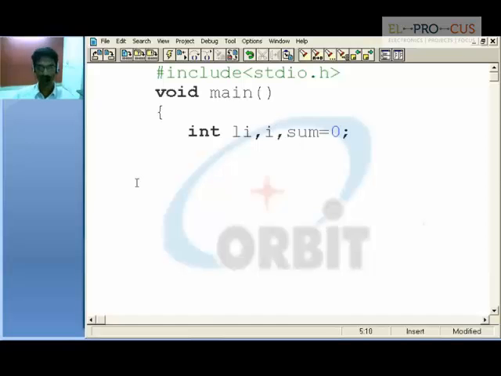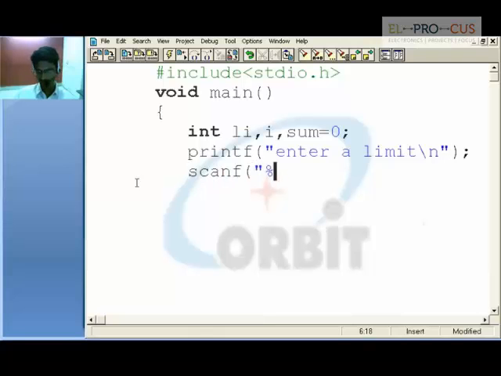I'll say to the user printf enter a limit, new line character, and scanf %d comma ampersand li. Now the limit will be decided by the user. For I equal to 1, I less than or equal to limit, I plus plus.